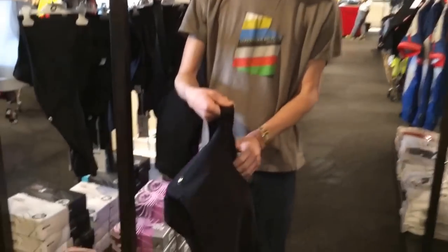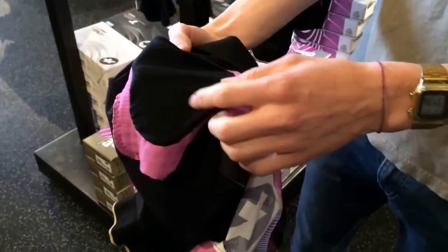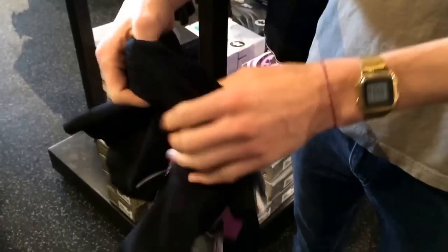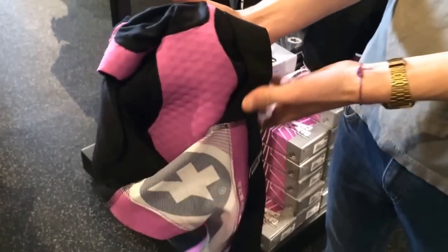There are some really key features that separate this short from everything else. The first is called the Cuckoo Penthouse. It's basically a cutout inside of the padding with nothing but fabric to help really keep you inside of the short and help prevent any sort of chafing in your private areas.